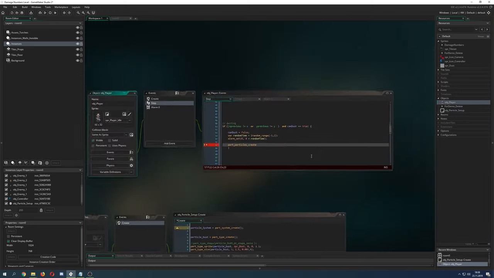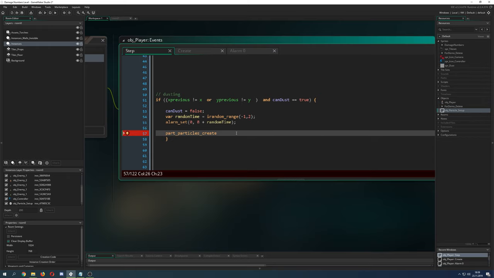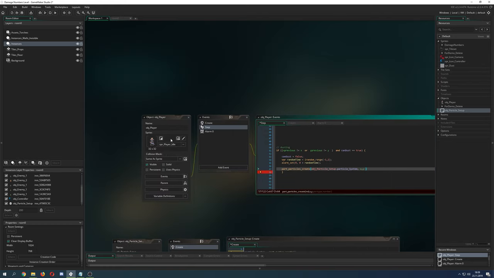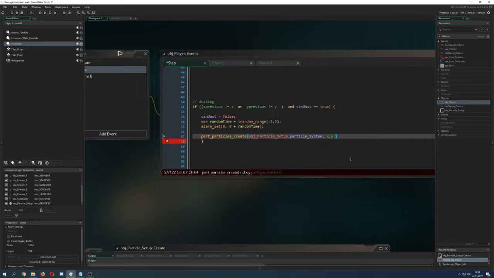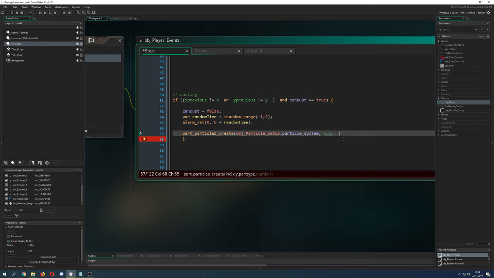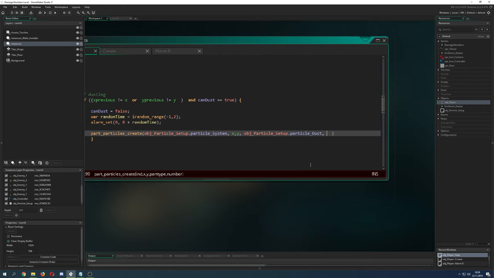So the last thing we want to do, we need to create it. Therefore, as you can see here, we need first of all our particle system, which I'm going to put in quite fast, copy paste, bam, bam, bam. Then we need the X and Y position because our character here is positioned on its bottom center position. So this is under its feet, so we can already use its X and Y and have not to change it. So this is already sweet. And now we need the particle we want to create, which is the particle dust. So this is the specific one we customized. And how many do we want to do? I don't know, let's go for 10 because why not.